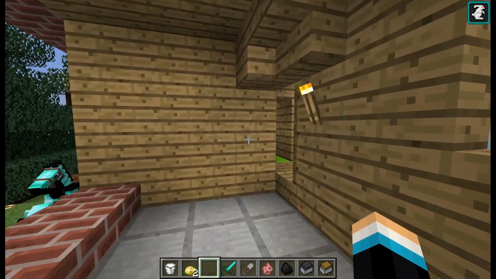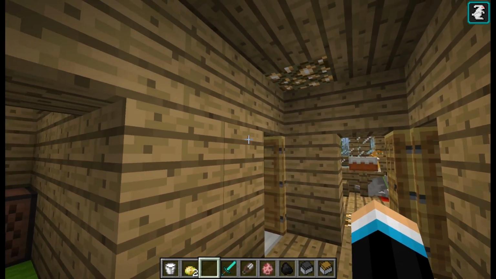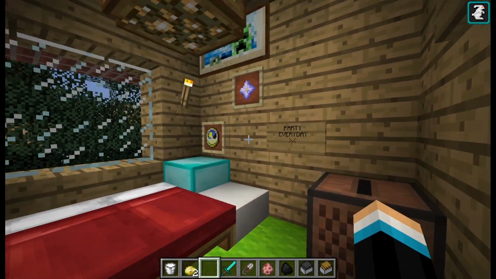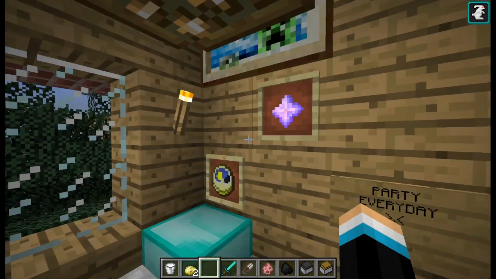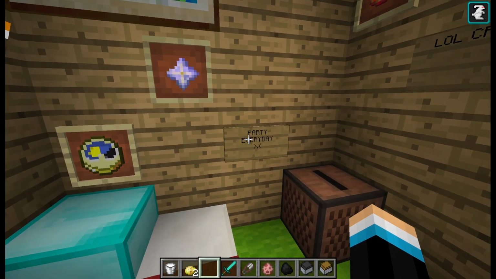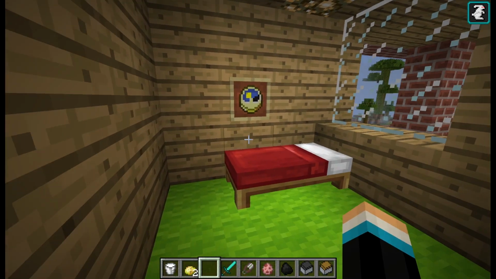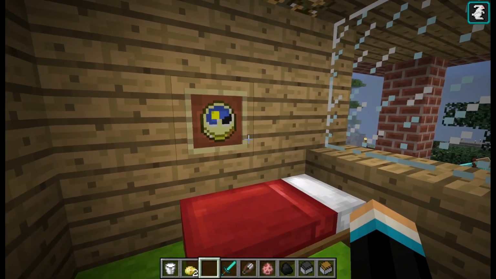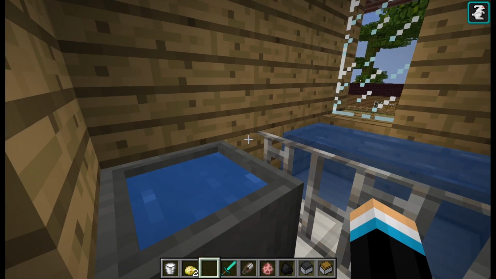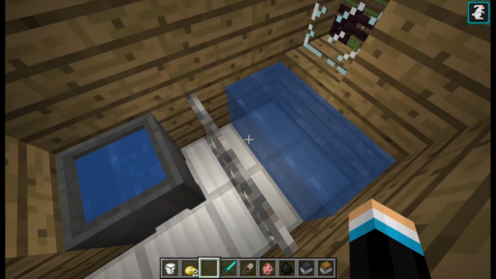Then if you come up here, you would have the house, which is all the same wood type. So anyway, you have my room, which is the most fancy. You got the most random stuff here. You have party every day and lol creeper. Then you have the spare bedroom, which is very basic. You have the bathroom, which I don't know why she didn't just use stairs here because this looks terrible.